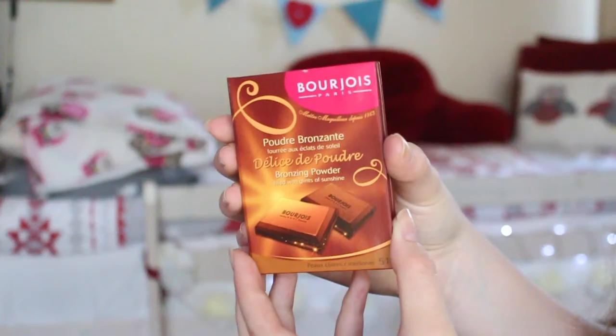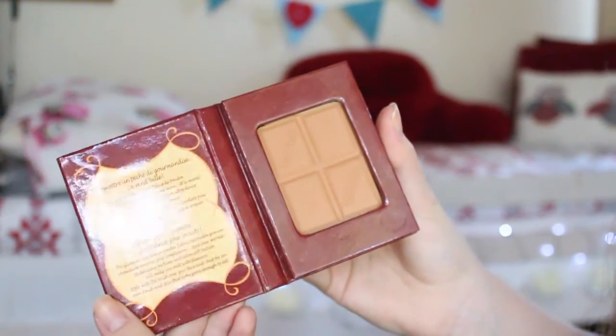I've also got this bronzer which I have used in my makeup tutorials before. I'd say this bronzer is quite orange for me — I think it is for a lot of people. I just really liked the fact that it looked like chocolate so I got into the trap of buying it. I've been loving putting this on my face to give me a really natural tan glow. I put it on the top of my cheekbones, down my nose, and the top of my forehead where the sun would naturally catch. It adds a really nice shimmer and is great for that look, though not so much for contouring because it's quite orange.